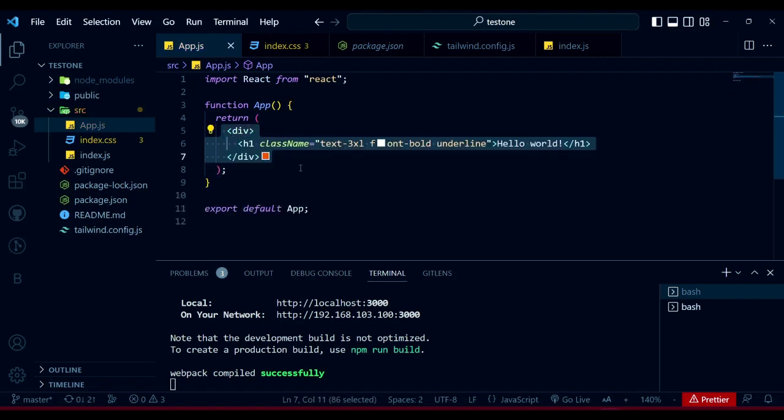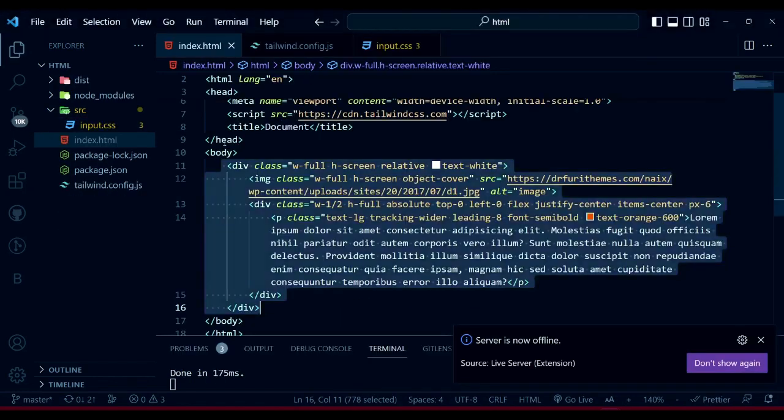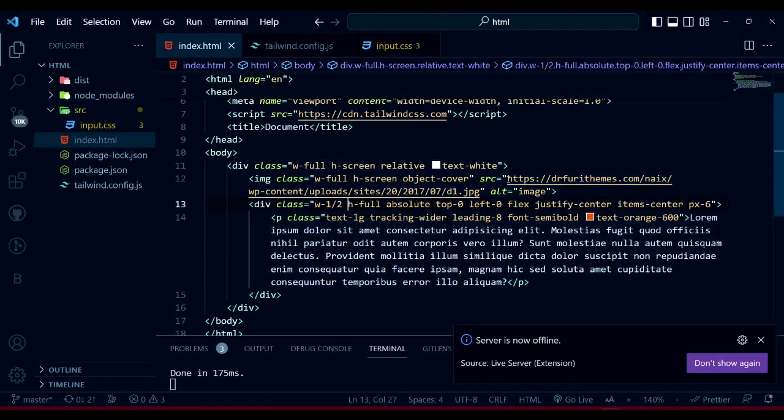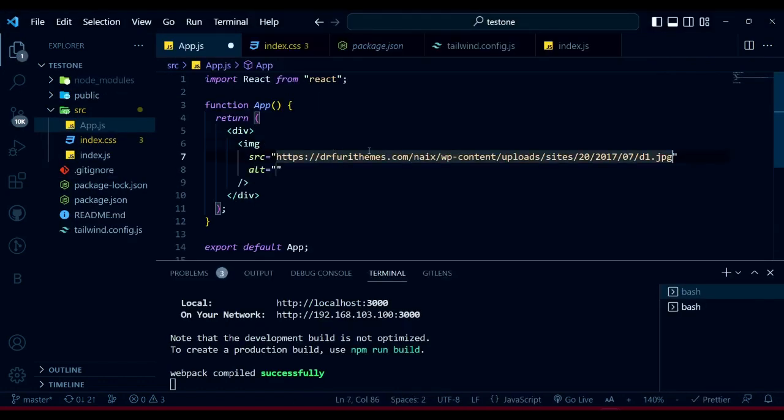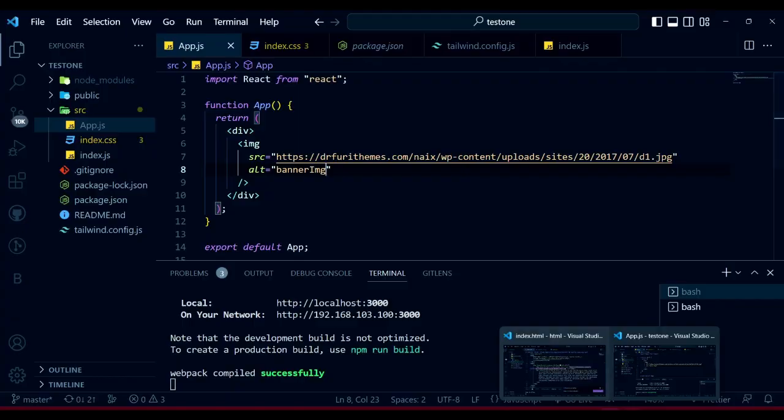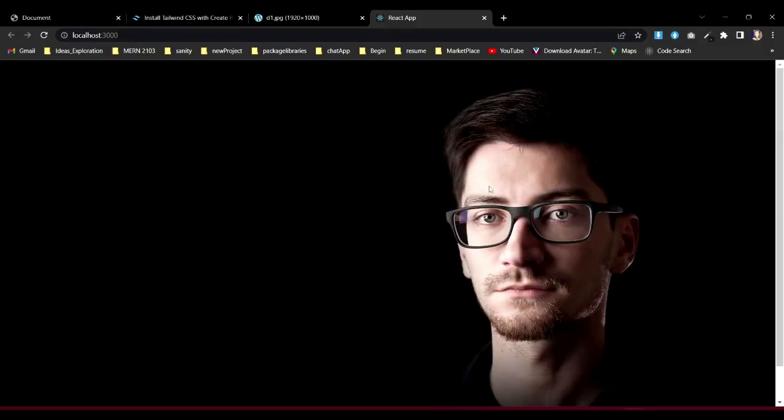Okay, let's go. Instead of putting it all together, I'll take an image component and we'll go slowly. In the source, I'm gonna paste that, and also in the project, like banner img, give an alternative. And if you come here, that one is running.